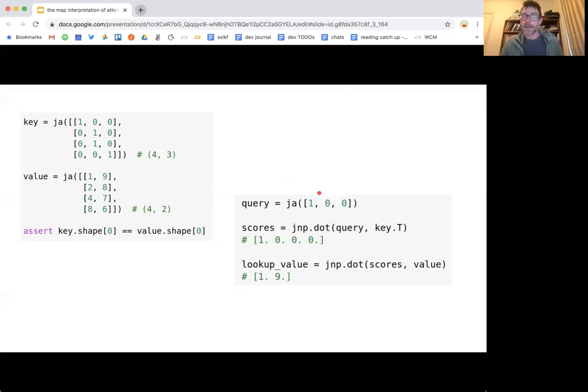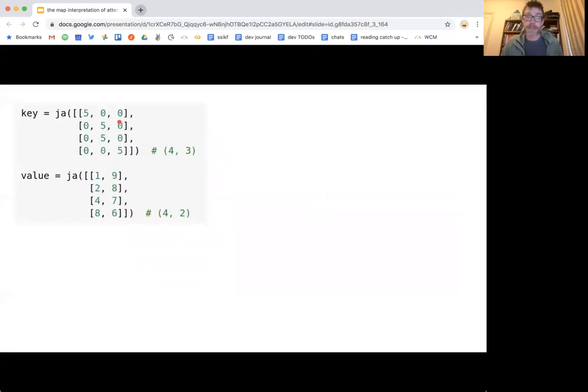But that constraint around unit length can be pretty easily removed with normalization. So let's think about what happens if I have keys that are the same now, but I've got 5s instead of 1s. If I have a query that again corresponds to the first key exactly, I can do this same sequence with the dot products. But the problem now is that because this query and key weren't unit length, I get 25 here.